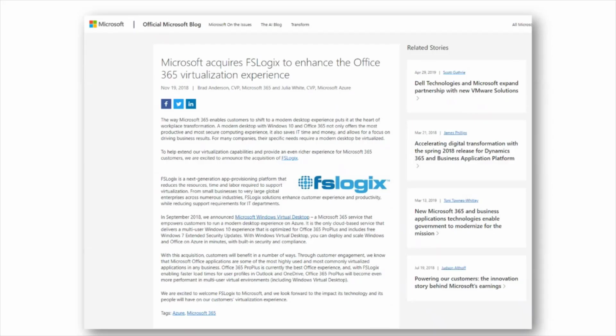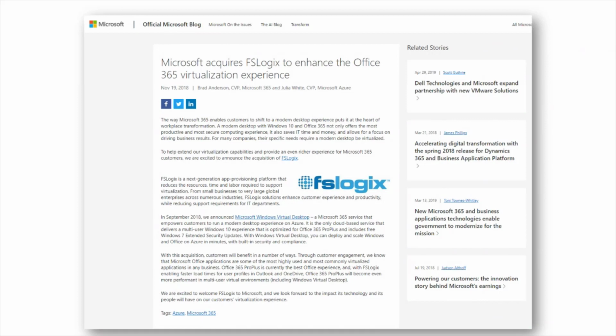Just to give you a little background on how I joined Microsoft, I came in with the FSLogix acquisition. Back in November 19, 2018, Microsoft acquired FSLogix, which was basically the leading company, before it got acquired, in enhancing the experience on a virtualized environment for Office 365, logon and application delivery. As part of the acquisition, FSLogix, the profile solution and application solution, is now the foundation of Windows Virtual Desktop.